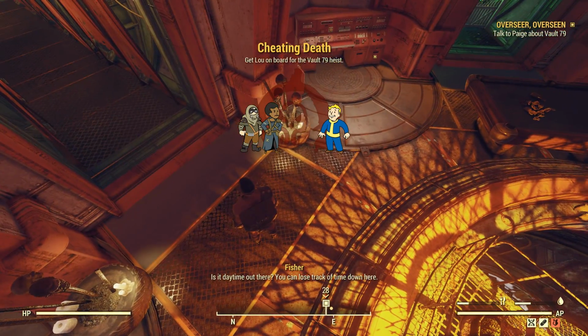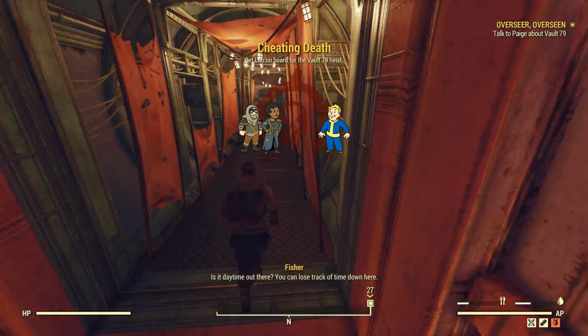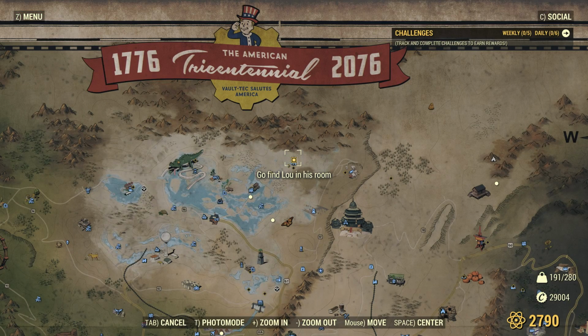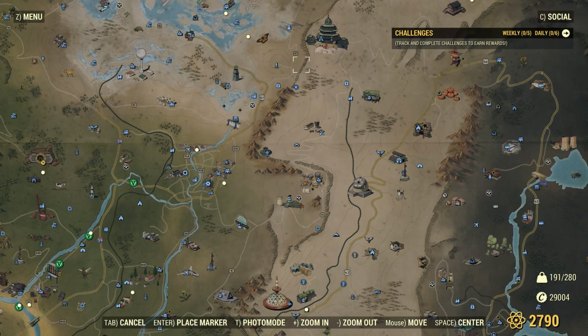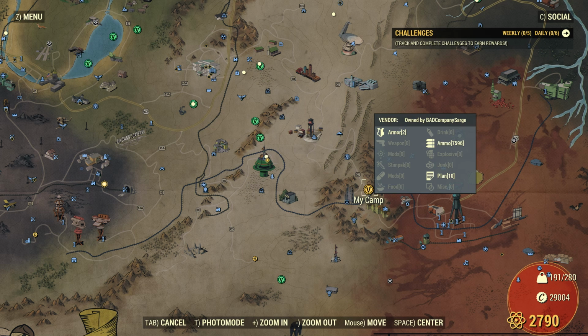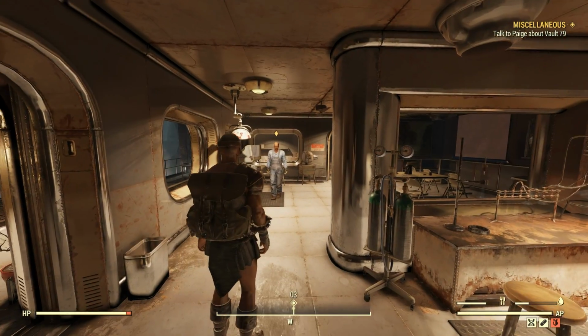But it's also telling us to head downstairs for cheating death, which we will be doing at some point, but not straight away, because we can toggle cheating death off. And yeah, we do need to talk to Paige about the vault. So let's do that quickly, and then do the mystery pick.